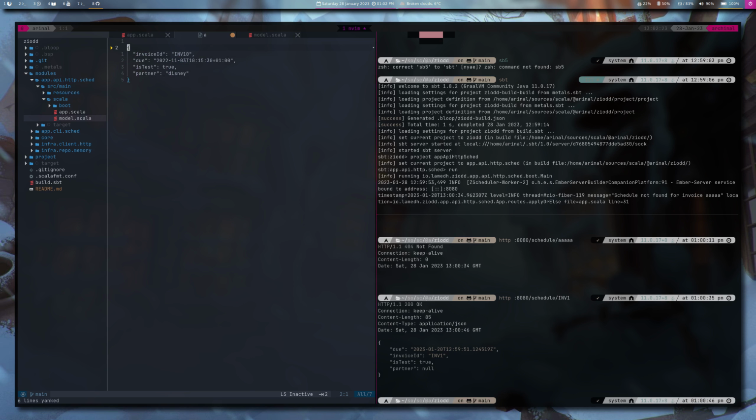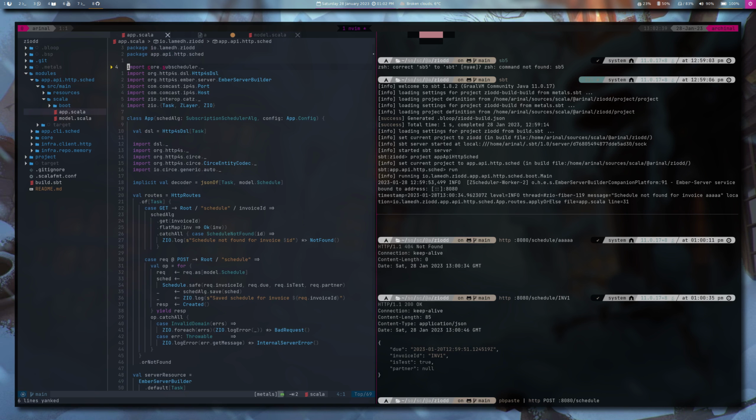I will copy this and paste it, and then just wire and pipe it to the HTTP. So now I'm posting to this endpoint. What is the URL of this endpoint?